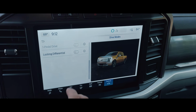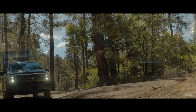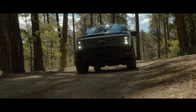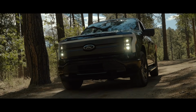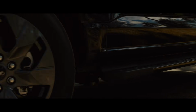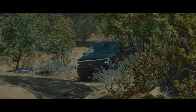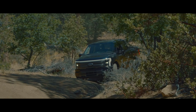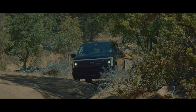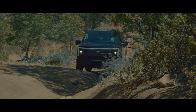But overall, this truck actually works really well as a truck. So it tows effortlessly. I pulled a 7,000-pound Black Series HQ19 trailer behind it, and it accelerates like it's as fast as other full-size trucks without a trailer. 0 to 60 in 4 seconds makes this really fun to drive around town. The handling is excellent because again, that weight is very low. Ride quality is excellent with that front and rear independent suspension. Overall NVH is extremely low as well.